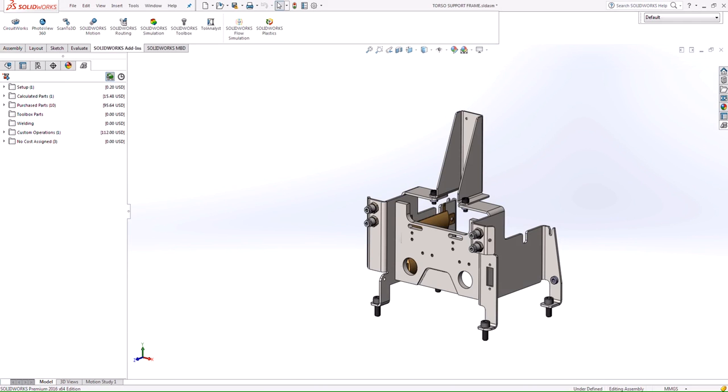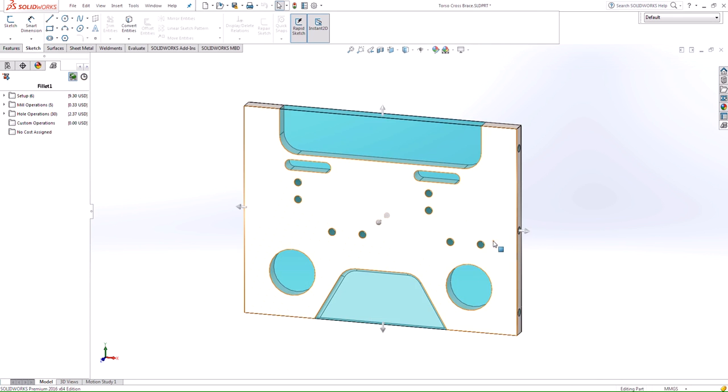In today's video I'd like to discuss some of the enhancements for the costing tool specifically for machine parts. In this case we have a support frame and I want to run a cost analysis on this component. Prior to 2016, running a cost analysis involved a lot of manual operations that we couldn't really define in the traditional costing template.